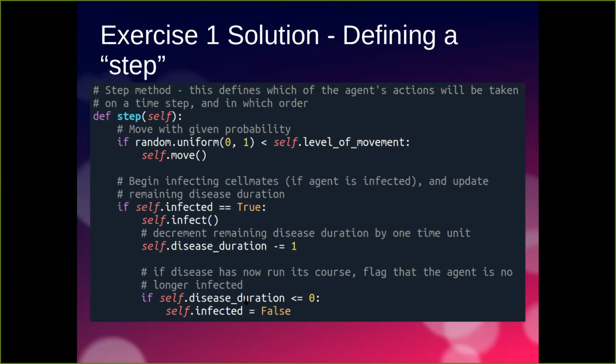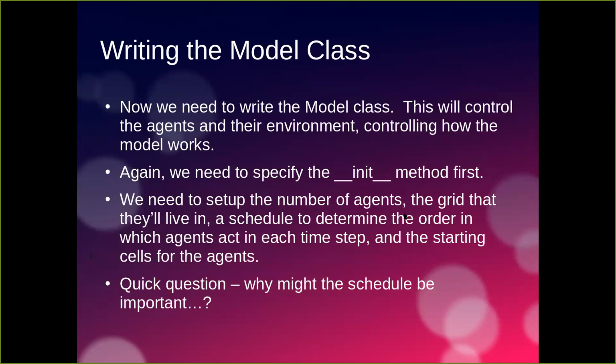So writing the agent is as simple as that. We've just written the constructor, which sets up the attributes. We've written the behavior functions, which generally speaking in an agent-based simulation, you're going to have some sort of behavior function and some sort of movement function at the very least, and you probably have multiple versions, particularly of the behavior function. So in this case, we've got infect and move, and then you must have a step method, which basically defines how and when each of these things are called. So that's the agent class. You've now got your agent set up.